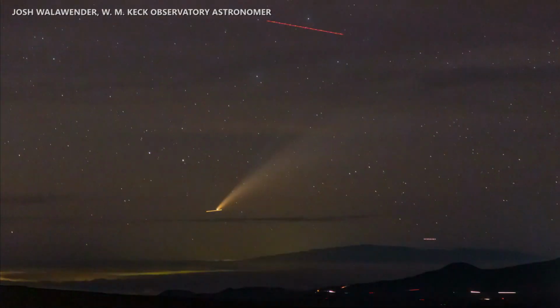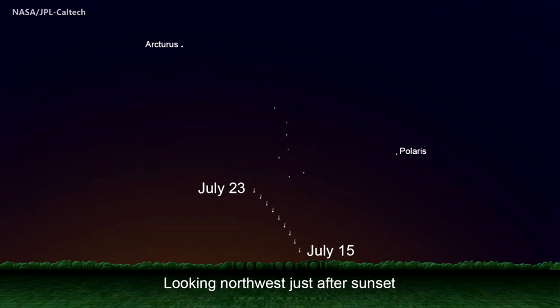Now, as the days go by, the comet's moving, so it's actually getting higher in the evening sky. So in a way, that's going to make it easier to see. It's going to set later. But the comet has made its pass around the sun, so it's actually getting fainter now. In fact, it was about twice as bright just a few days ago, and by probably sometime next week, it'll be about half as bright as it is now.